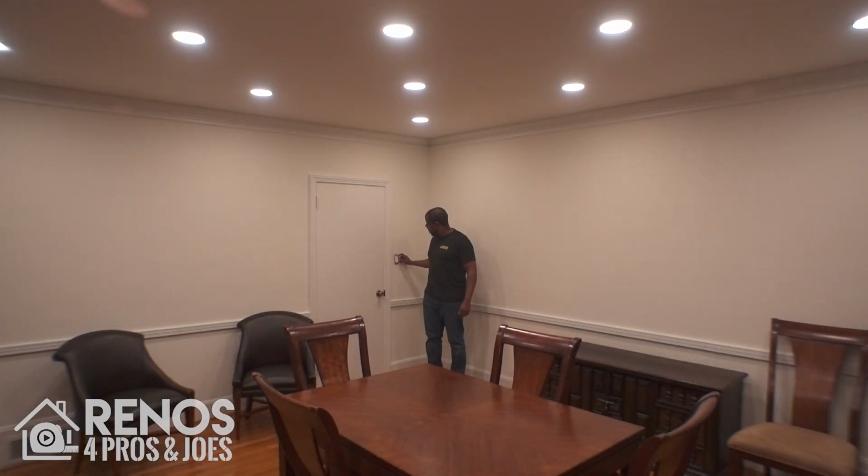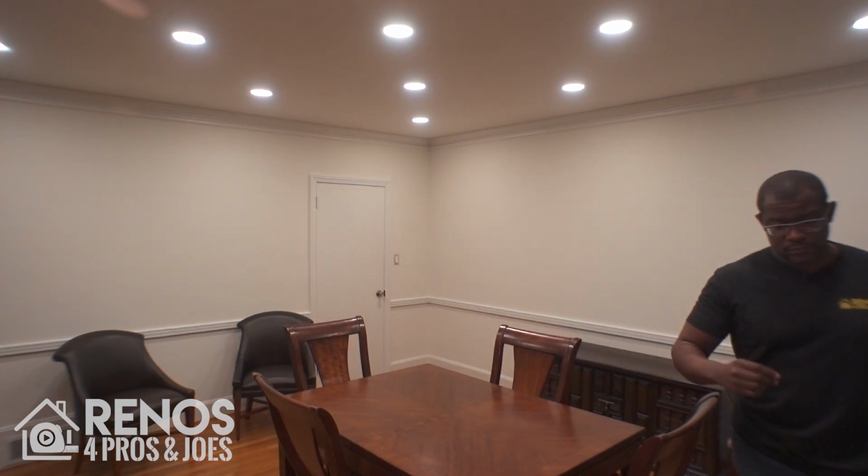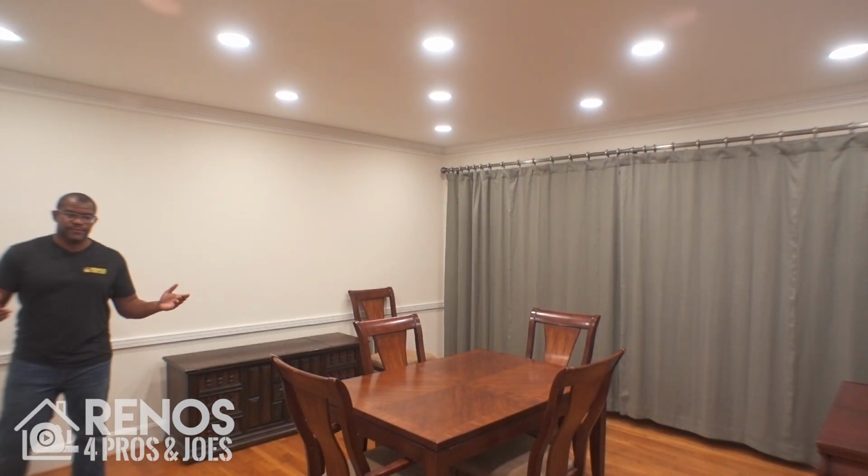As I said, I'm going to step over here and adjust them so that you can see what it actually looks like here. And so this is what it looks like in the space now as I'm walking around. As I said, this has a very cozy, candlelight dinner type feel to it. All right, so we brought it back up to 50%. Now I've turned things up to its brightest setting, and take a mental note of what the space looks like, because when we come back, we will then be at 3000K.